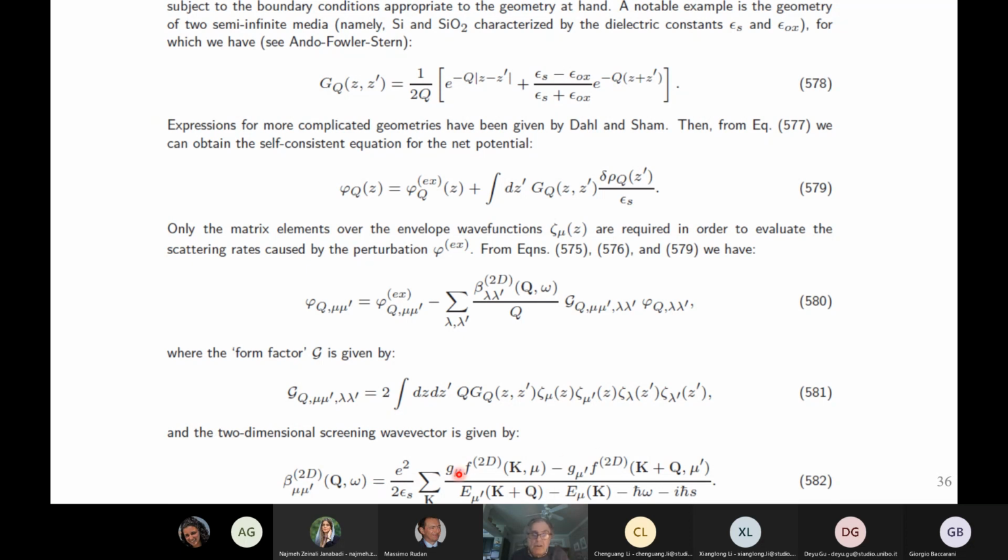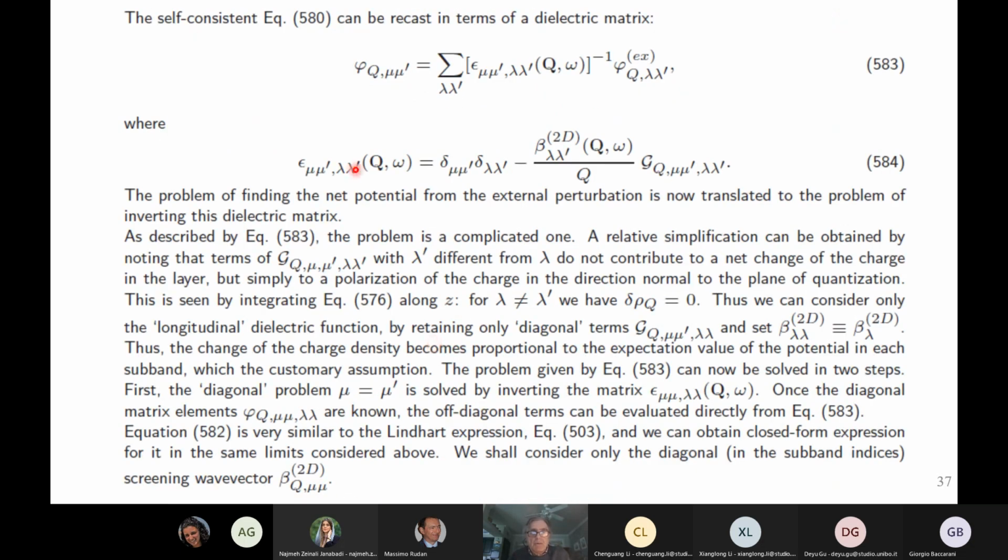But it's a similar expression, except that we had to drag along this complication of the many subbands and the fact that electrons in various subbands interact. In their interaction, there are overlap factors that you have to deal with. So just to give you an idea, there'll not be any questions in exams about this stuff, but it's more complicated, and usually people do some simplifications.